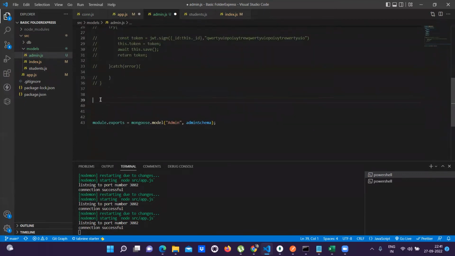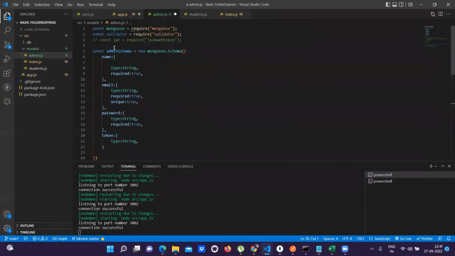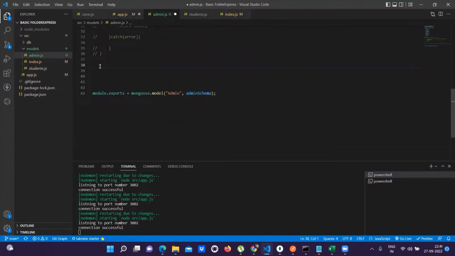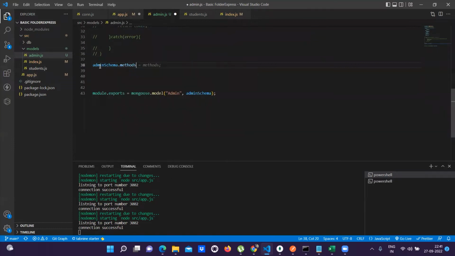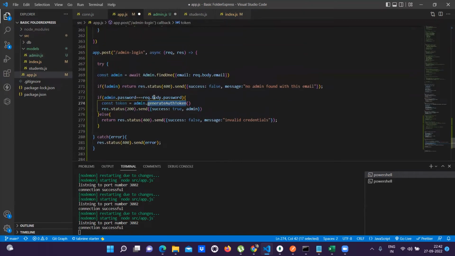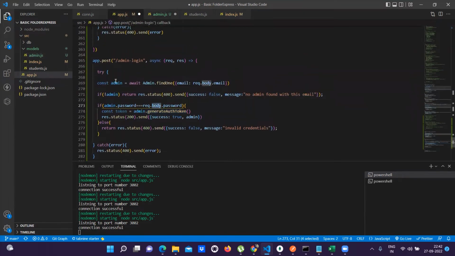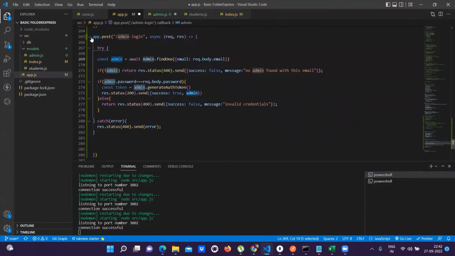Let's mention it. So first, we have to copy this name, .methods, because we are going to use this method. This whole method we are going to use.